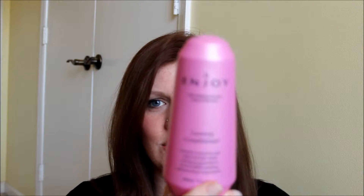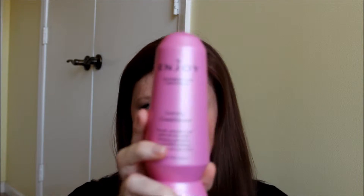The first product is a shampoo and conditioner — I just have the conditioner bottle because I ran out of the shampoo and need to order it. It's Enjoy, the luxury conditioner. They don't sell it in salons here like they did in California, so I buy it online. This is my absolute favorite; I've been using it for over five years and have tried other brands but nothing compares.